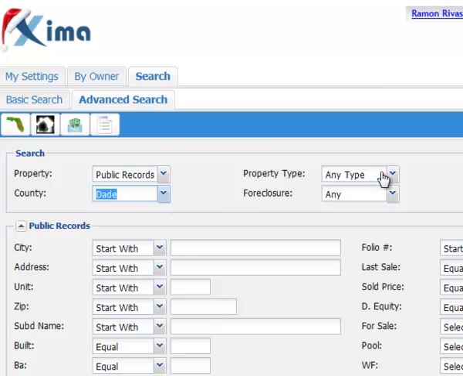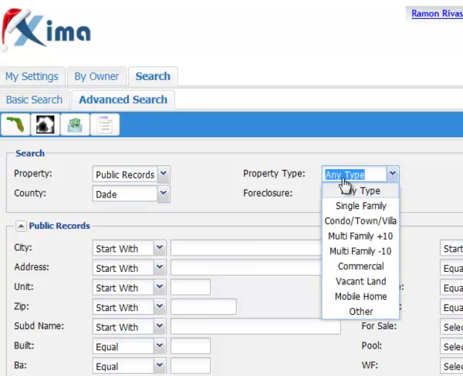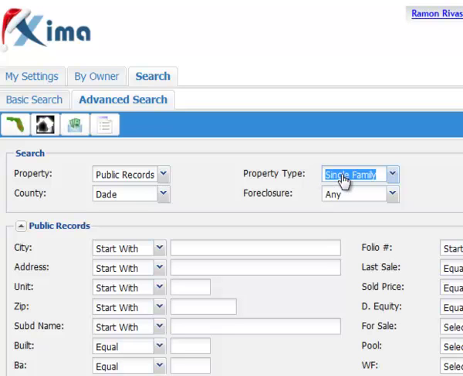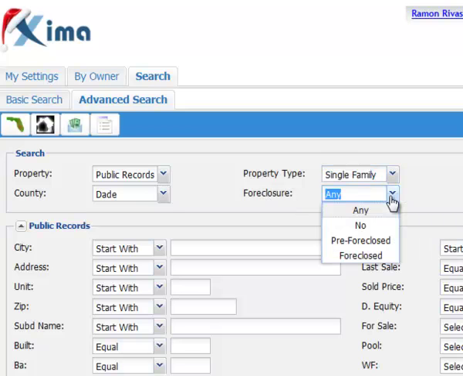Then the property type that you want to search for, you can leave as any type or choose one of these. I'm going to do single family homes, because I want to show you also a search that I think may be very beneficial for your business. Then under the foreclosure status, you pick whatever you want to do.